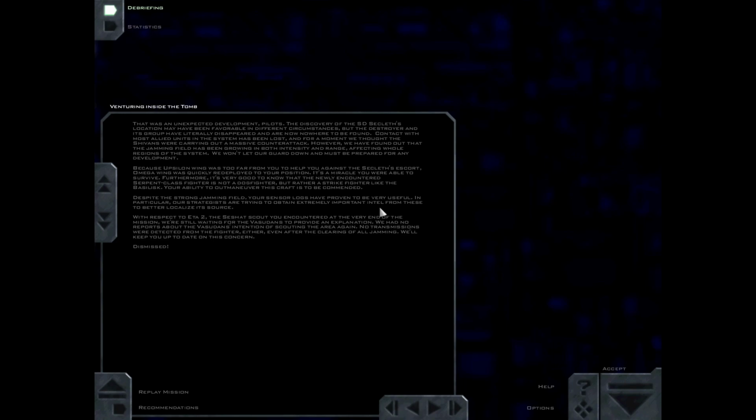With respect to Data 2, the Seshat scout you encountered at the very end of the mission, we're still waiting for the Volsutans to provide an explanation. We had no reports about the Volsutans' intention of scouting the area again. No transmissions were detected from the fighter, either, even after the clearing of all jamming. We'll keep you up to date on this concern. Dismissed.